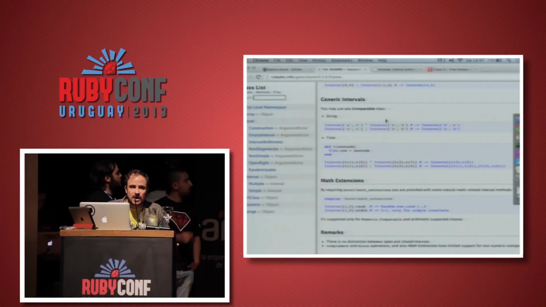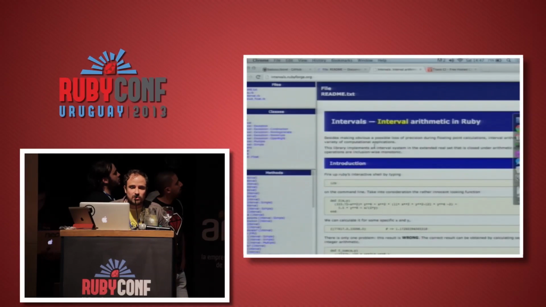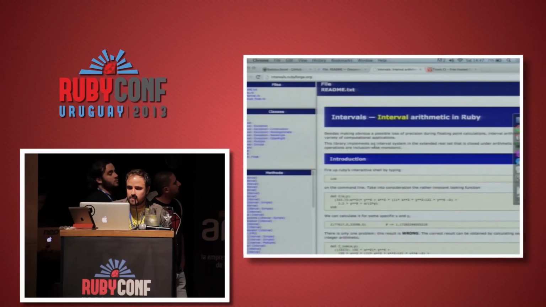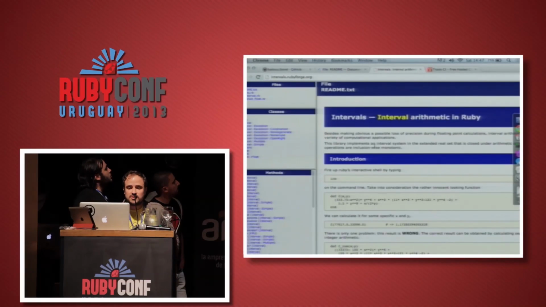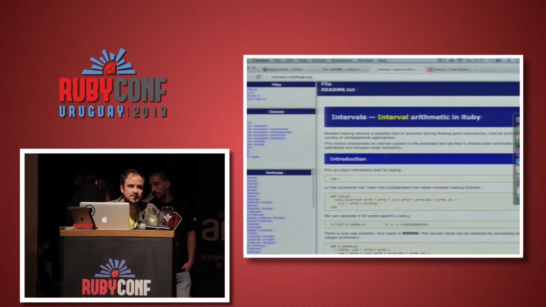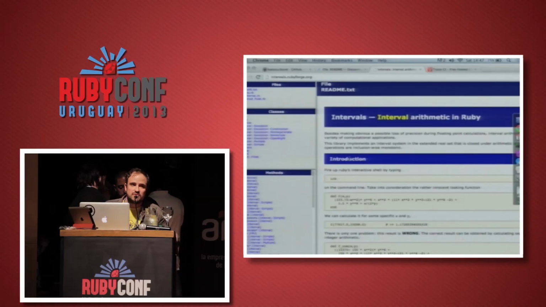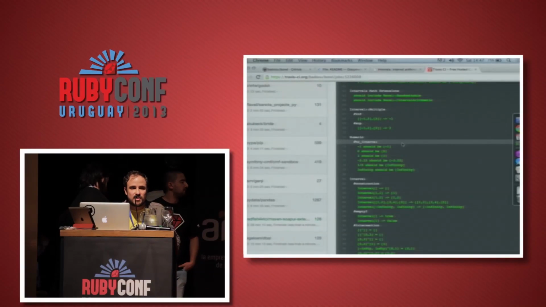So let's get hands-on and see how it works. Before I made Borel, I was looking at another interval arithmetic gem called intervals, but intervals was mainly used for scientific applications. It was something like if you need to do some complicated stuff like an integral or something like that, you could use intervals. So it wasn't suited for my necessities.